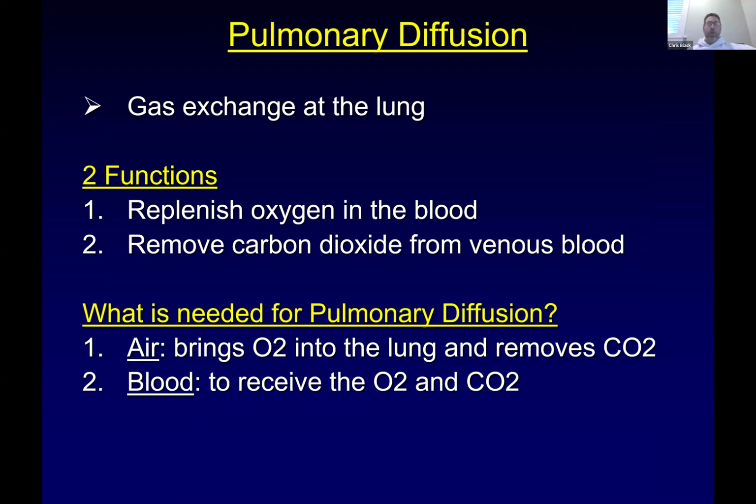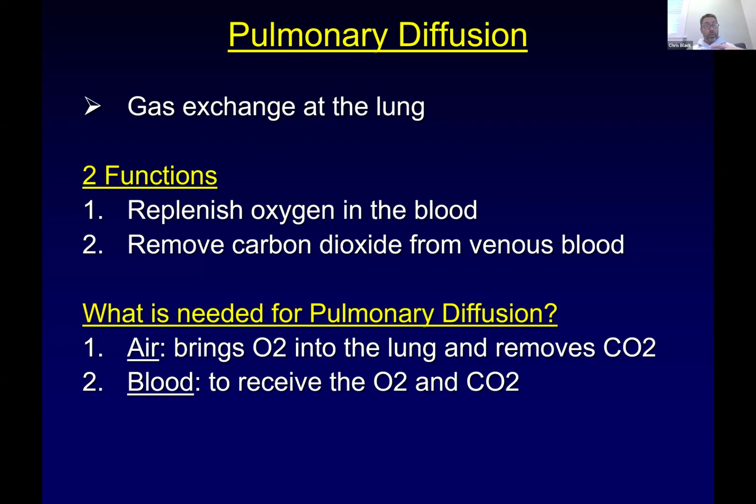Okay. So at the respiratory membrane, we are going to experience pulmonary diffusion. The real thing to take away here, very simply, is that this is the place where we bring oxygen from the air and replenish our O2 supplies in our blood. So essentially, venous blood makes it to the lungs. It has a low O2 content, which is really important. There's higher O2 content in the air in the lungs, and it's going to move in.